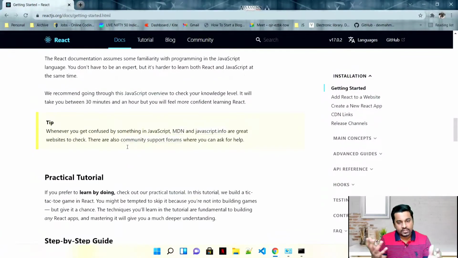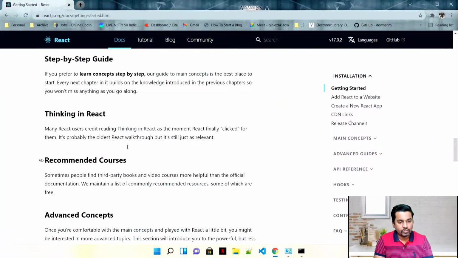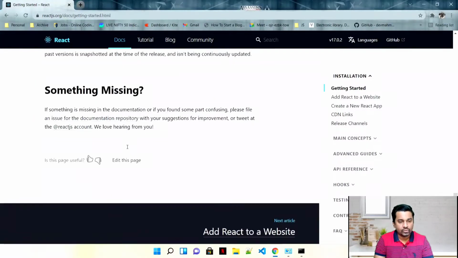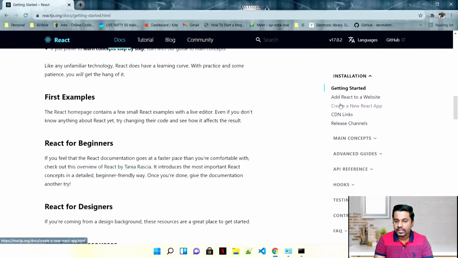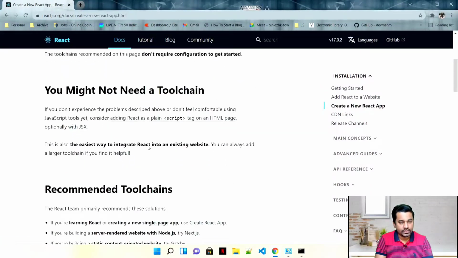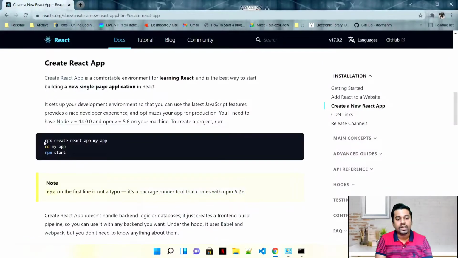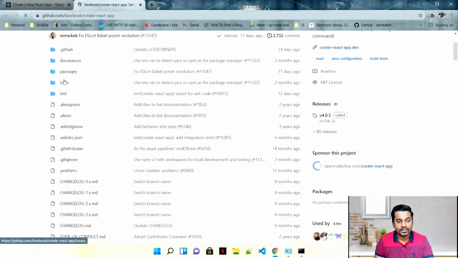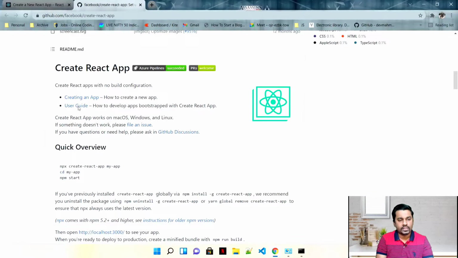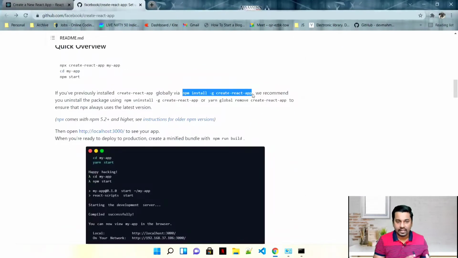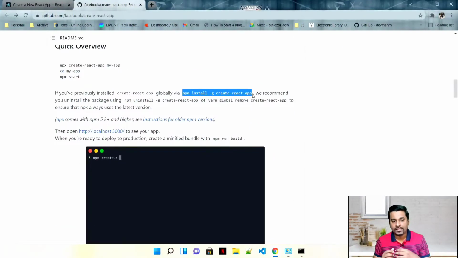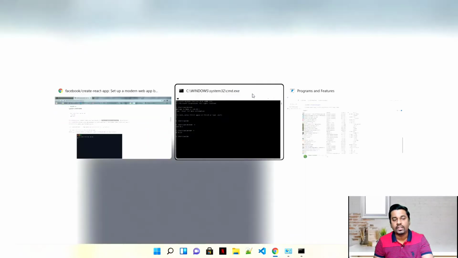So we have all this stuff. We don't want to go more into them. I just want to go into creating a new React app. See here, there is create-react-app. Click on this and it will directly take you here. But we don't want to do it. We just want to install it globally, as I said previously. So I just open the Git Bash, and you can see this command, the one which I have highlighted: npm install -g create-react-app.